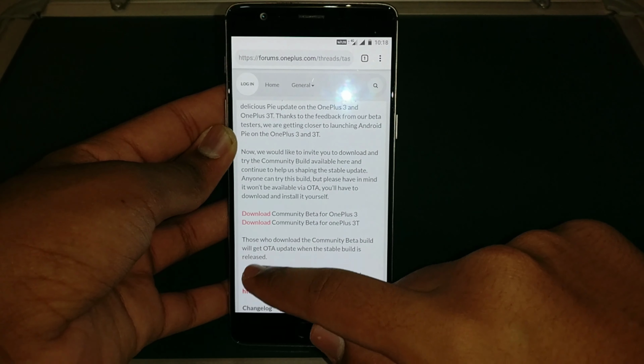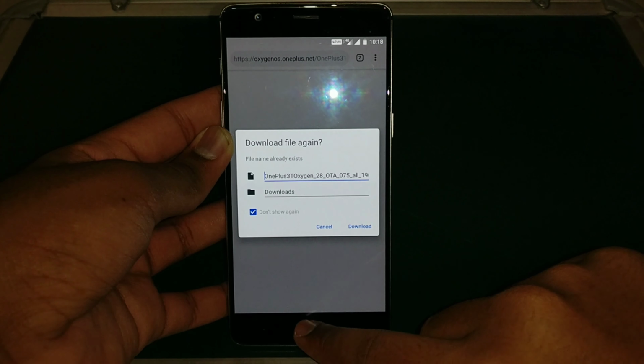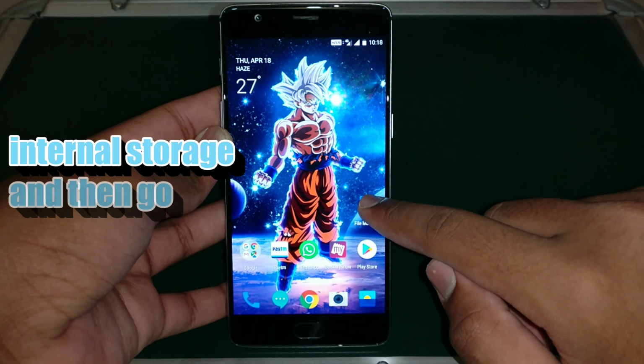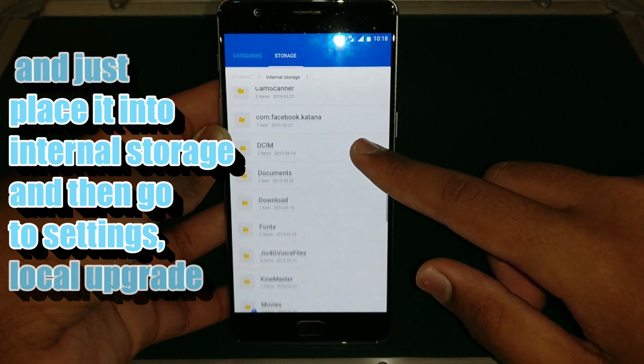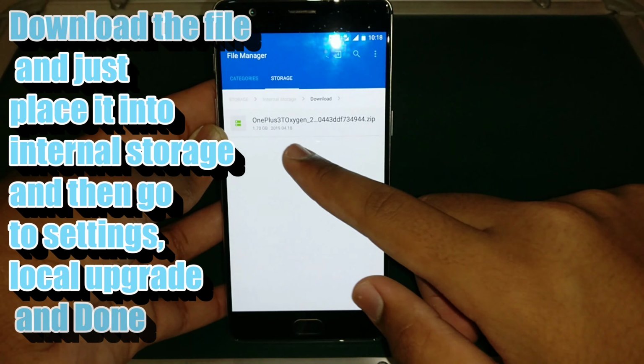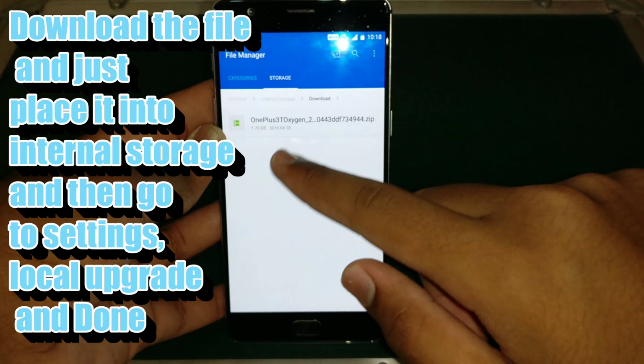I have the OnePlus 3T, so I'm going to click on the second download link. Just simply click on it and then click on download now. I have already downloaded the zip file, so I'm going to go in here. Go to your download folder after downloading the zip file, and then you can see the zip file over here.